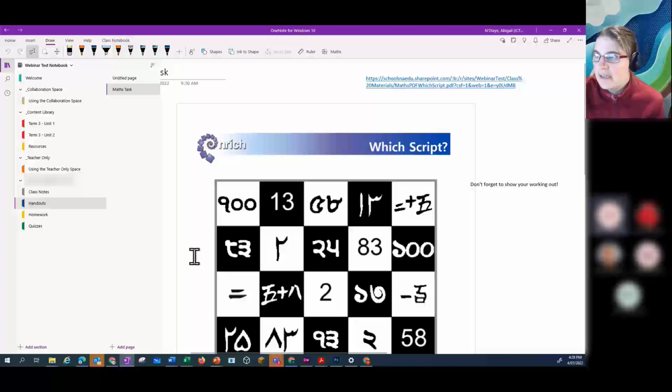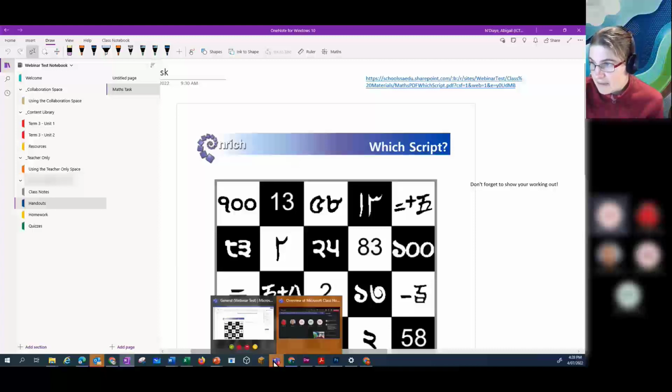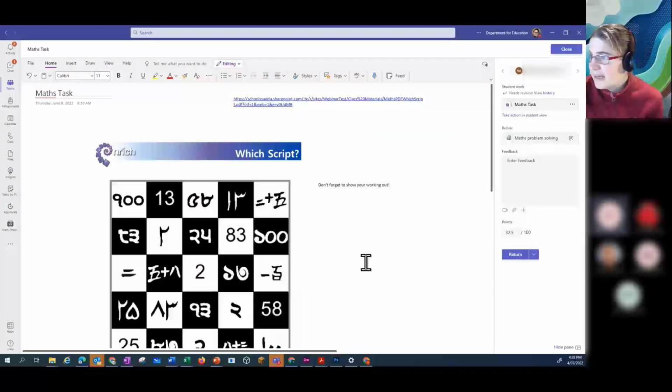If you are using assignments and rubrics, the rubric doesn't show on their class OneNote. So they have to go into Teams to see it. But again, that's a really easy way to score students and an easy way to add comments straight onto their page in their OneNote.